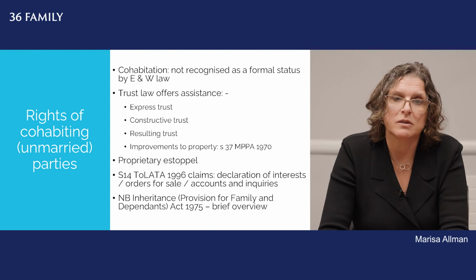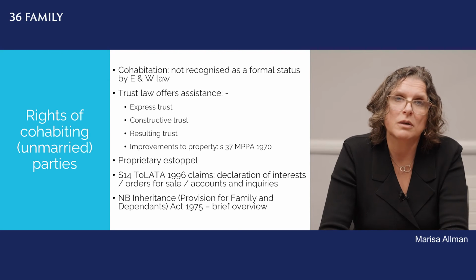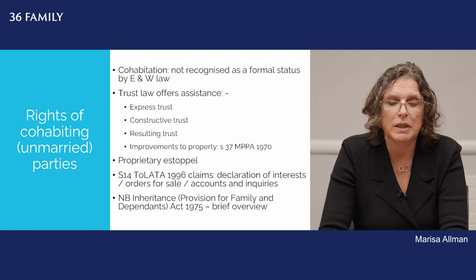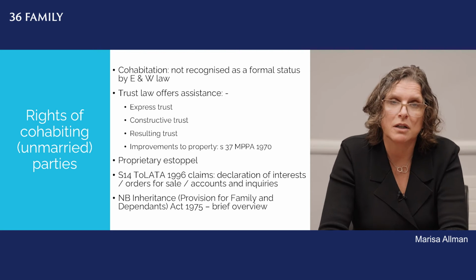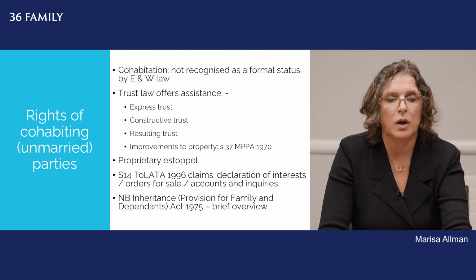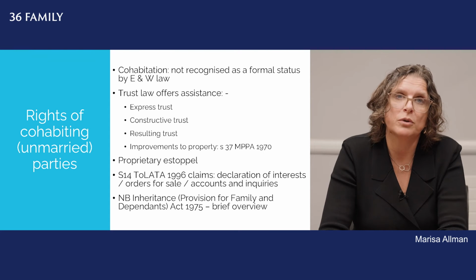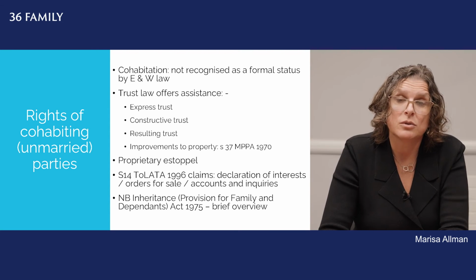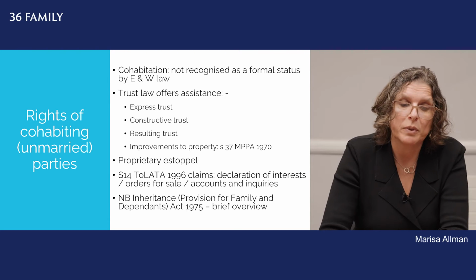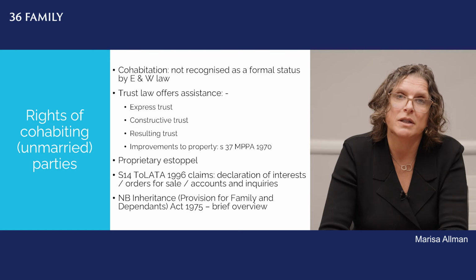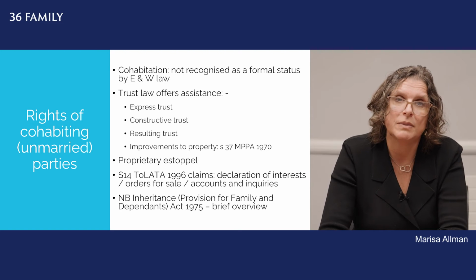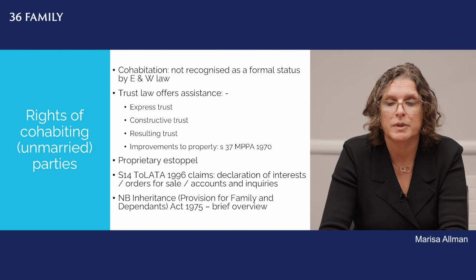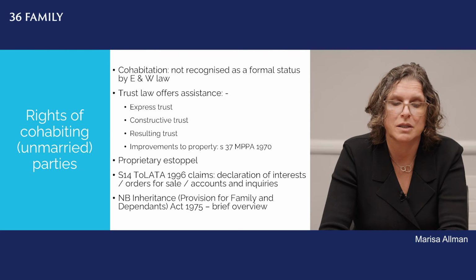There might be an express verbal agreement, or an agreement can be inferred by the court, commonly from the claimant making a direct financial contribution to acquiring a property or to making improvements or renovations to a property. A beneficial interest in property can also arise through a concept called proprietary estoppel. This means where one person makes a promise to another that they will have an interest in a property, or leads them to believe that they will have an interest in a property, and the other person relies on this promise or representation to their detriment.